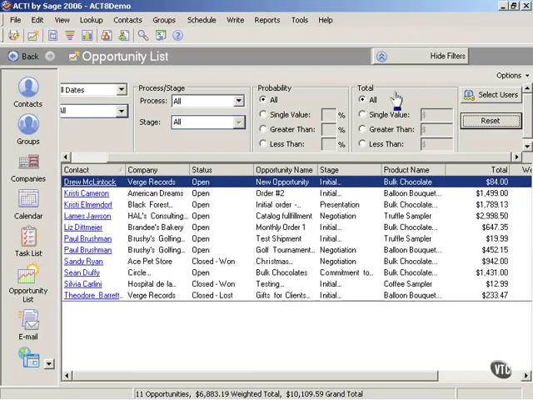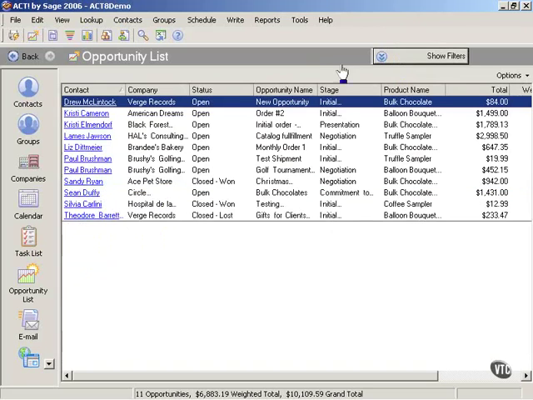Once we do that, if we want to see more of the list, we can also click on Hide Filters up at the top. And notice that just takes away all of the filters, because now we know we're looking at all of the information. We could filter it and then look at the reports. It just depends on how you want to look at it. In this case, what we want to do is see all of the information.